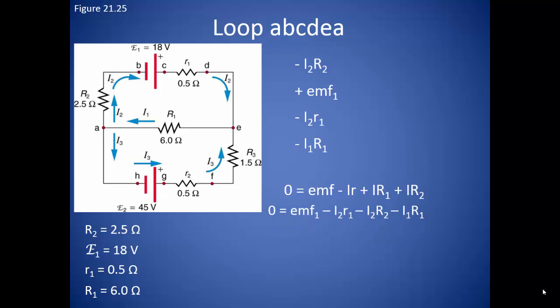So we can plug in what we know. This doesn't look too much different, but if we keep our label straight, we can see that there are some things that we can do here. We can factor out current 2 from a couple of those expressions, and we can plug in the value for our EMF. This leaves us with an expression with only two variables. So while it might not look like we have made much headway, that's okay, because we're going to leave this here for a second and come back to it.